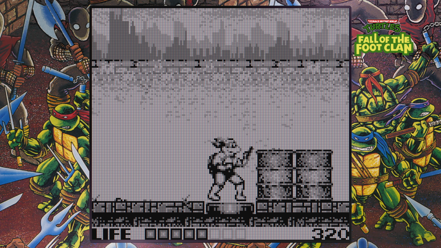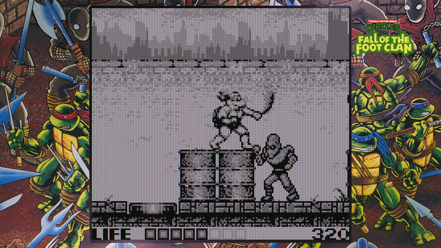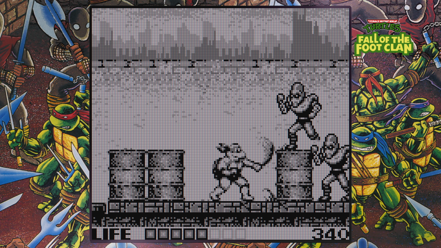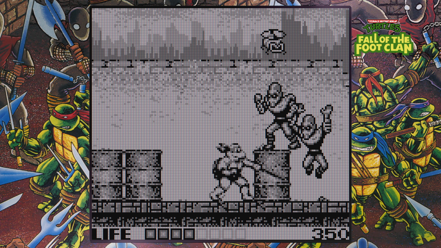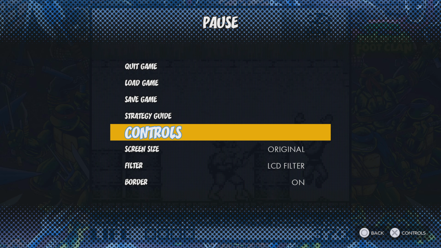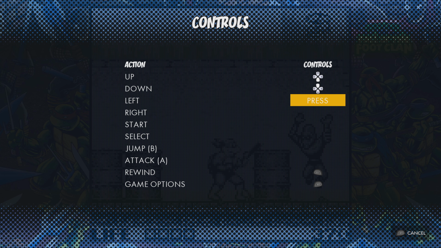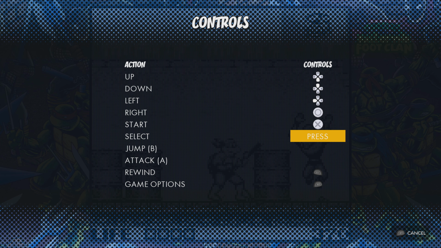Is that a pipe that I can go down like Mario? No. Oh cool, ninja stars. So down is ninja stars. Damn it, I keep... That's it. I gotta change the controls on this. I can't do it. Change controls. What? No, get out of here. What are you doing? Cancel.